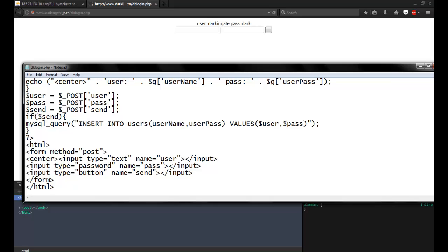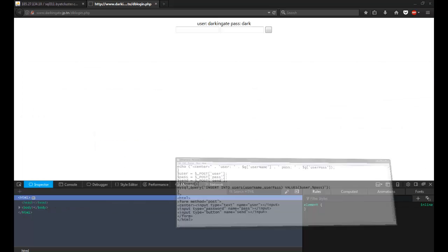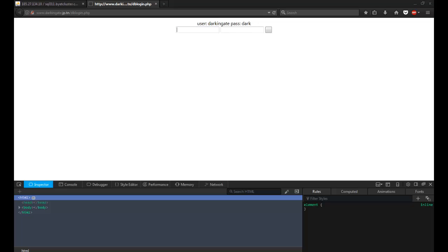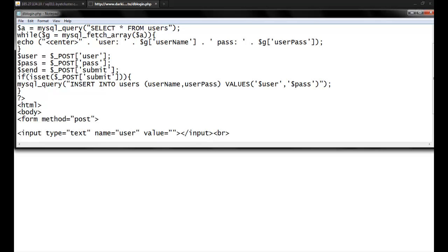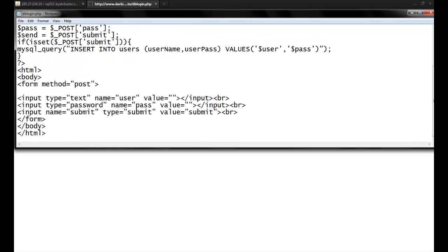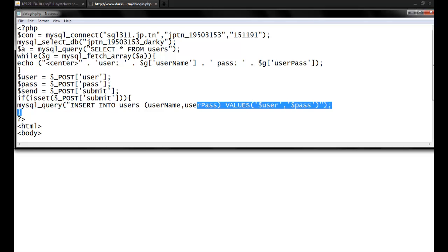I just removed the nails right here. I don't think they are really so important. So let's go ahead and let's see. Alright guys, so what was the problem is the submit. So I should say submit and I say submit. So everything was correct, like everything was correct from the beginning. I can even go ahead and say here the send, because it was correct. Everything was correct except my submit.